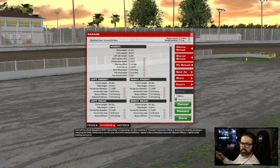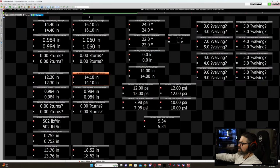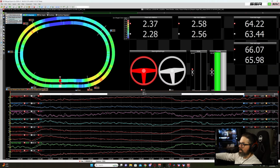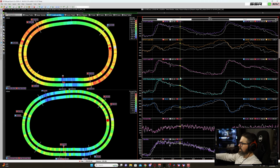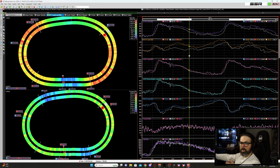And this is where people can get really confused on shocks. If we look at this here, so this has got the tie-down left front shock on it. If we look at our loads on this as we are in the middle of the corner, notice the load on the left front at this point. As we're coming out of the corner, the left front has about 50 more pounds of load on it with that tie-down shock than it did with that 4.5. We've got more on the left front, which means what? Well, that means we're going to have less on the right rear. And keep in mind, like I said, it's all about timing. That is one way that you can help control that.